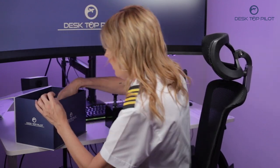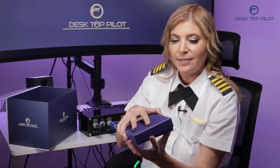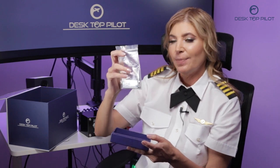Oh look, there's a mysterious blue box. Is it like a miniature black box to use in case of an emergency? Let's open it up and find out. Oh wow, there's a USB cable, which I can use to take flight with my throttle box. And this plastic pouch with two Velcro sticky tapes and four pedal nuts — I will use this to attach it to my desk.